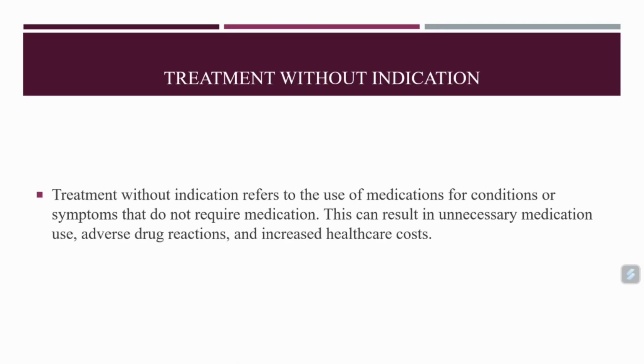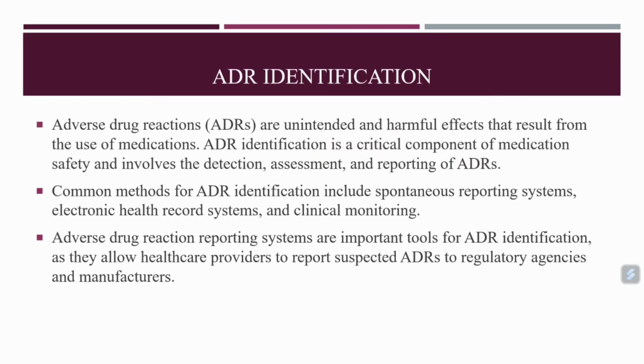And next, there is one more condition called treatment without indication. Patient is having already indication, and this indication is not treated. Previously in the first slide I explained you. Okay, so treatment without indication is another very important medication error that can be seen. And next, ADR identification is another very important medication error.